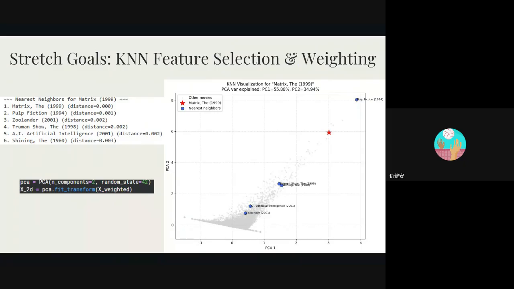And the blue ones are the top 6 closest movies to it. And you can see the distance here from the cosine distance. It is important to note that this is not clustering. We are not grouping all movies into predefined categories. We perform neighbor retrieval, we only define a local neighborhood around the query movie.